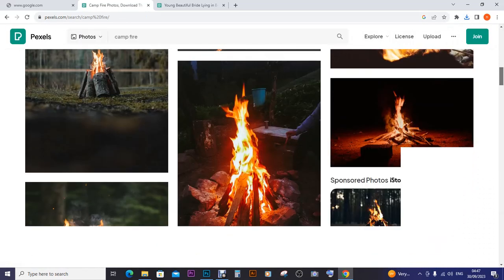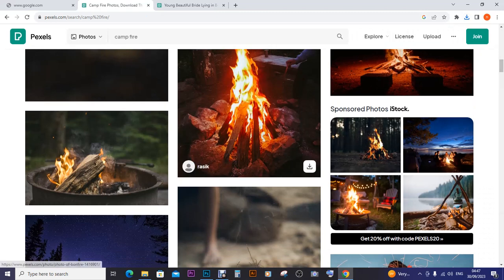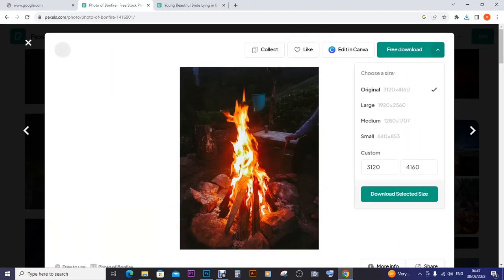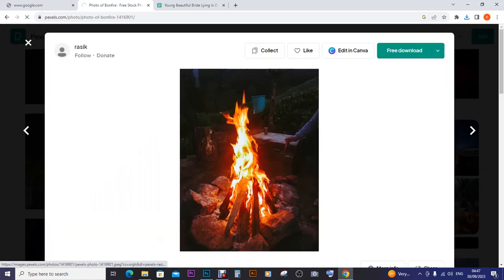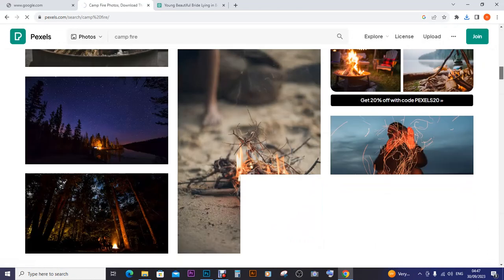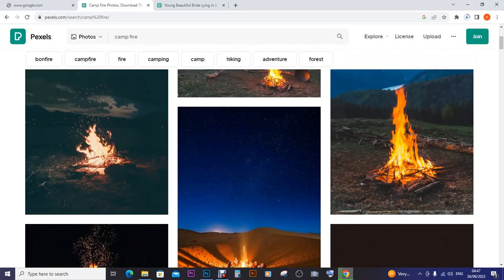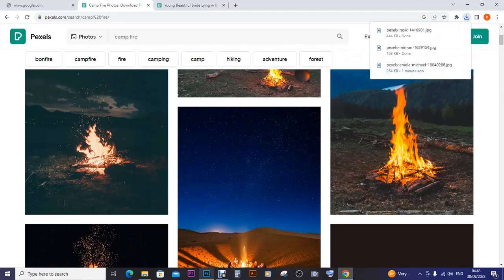So then after, what else? Maybe this one also. So Pexels has no limits, so you can download any picture, any amount of pictures of your wish. Okay, so besides that, we failed to get one of the best of the boat cruise.